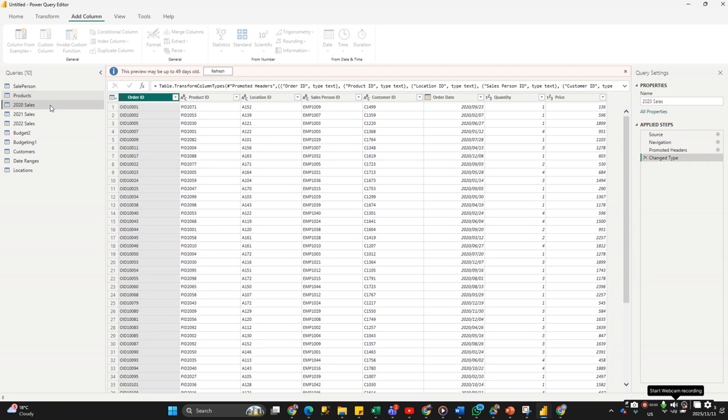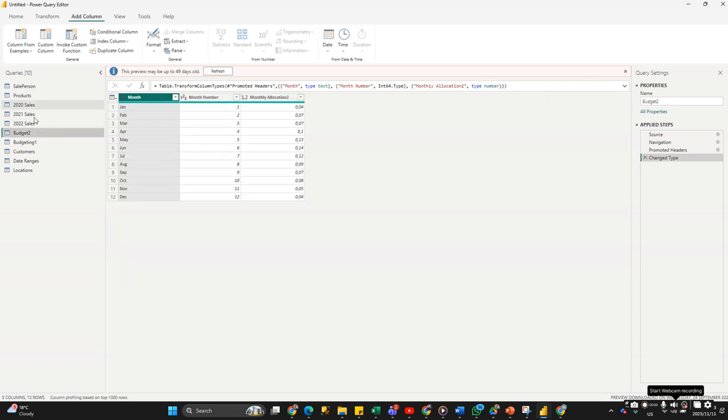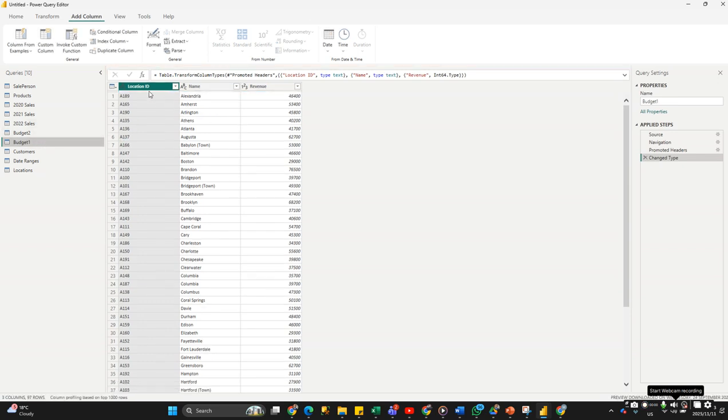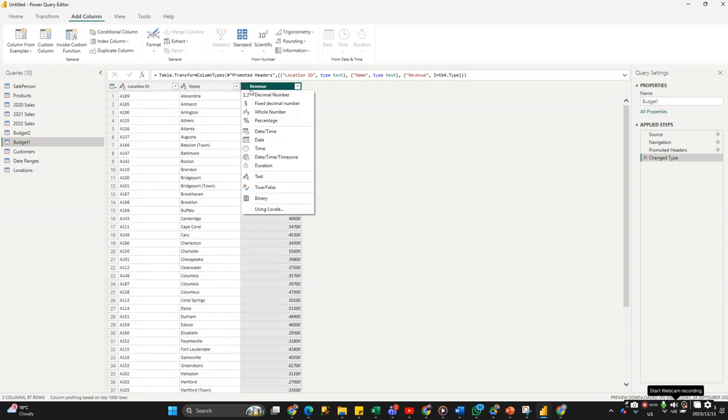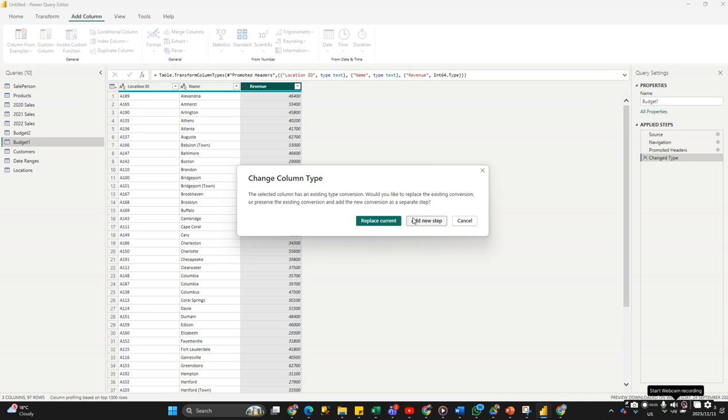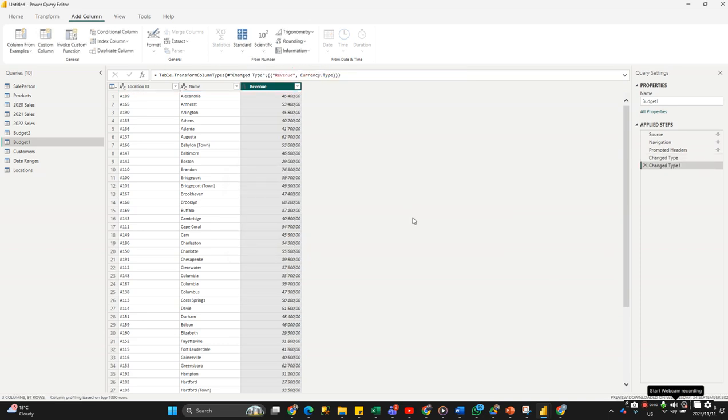Then we come to the 2020 sales. I think let's leave these ones. Then we proceed to this, because we need to combine this. Here, we can even change the name of the query or the name of the table. For example, we can say this is budget 1, and that is budget 2. Here, do we need to change anything? I think we can change this one to a currency. Right? This is right. We add a new step. Are you guys following?